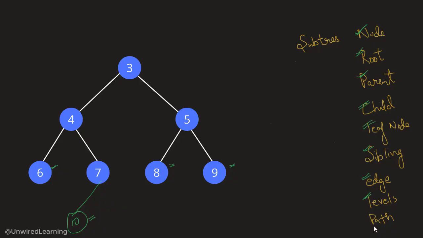Now the next thing is path. So path is pretty important. When we say give a path from 3 to 9, it is going to be 3 connected with 5 and then 5 connected with 9. So this is going to be the path. If I talk about the longest path from root node to leaf node, it is going to be 3 to 4 to 7 to 10. Since this is the longest path, that is why. Otherwise, 3 to 5, 5 to 9 is also a path from root to leaf node. But here this is not the longest path. This is actually the longest path.